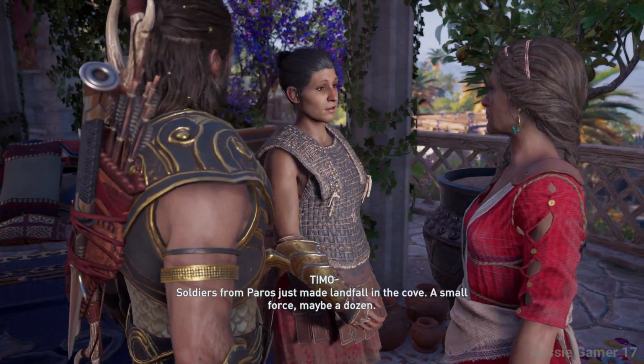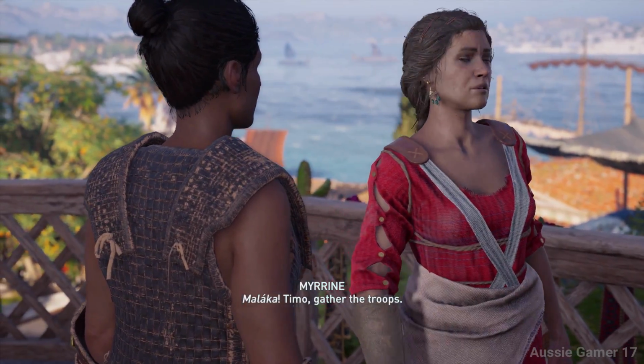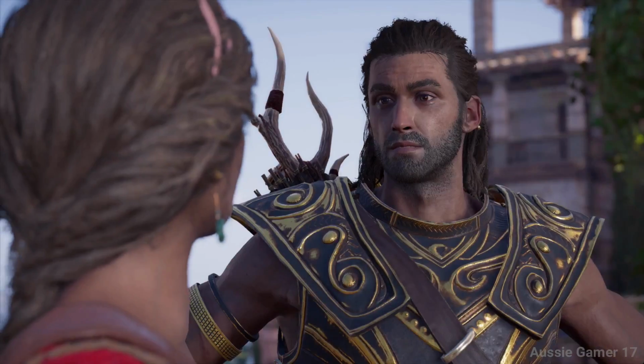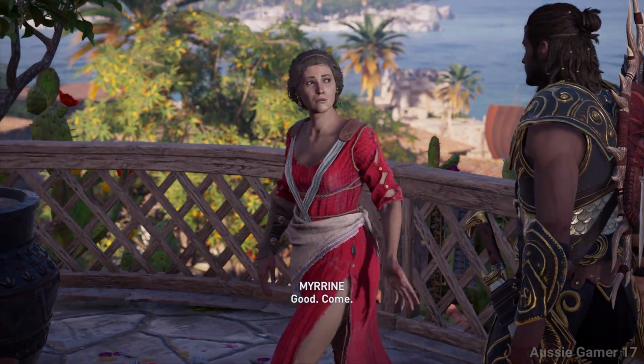What's wrong? Soldiers from Paros just made landfall in the cove. A small force, maybe a dozen. Malacca, Timo, gather the troops. Questions will have to wait, Lam. I want to help. I assume you can use those weapons? Better than when you last saw me. Good. Come.